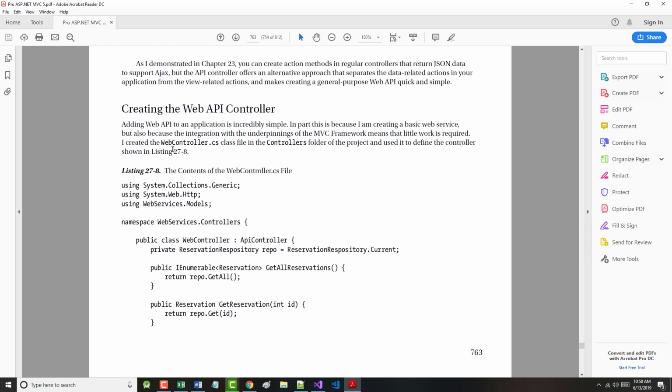It says I created a WebController.cs file in the Controllers folder, and we're going to use it to put in this. So let's do that first. We won't even do it like that; we'll do it the way we've been doing it.